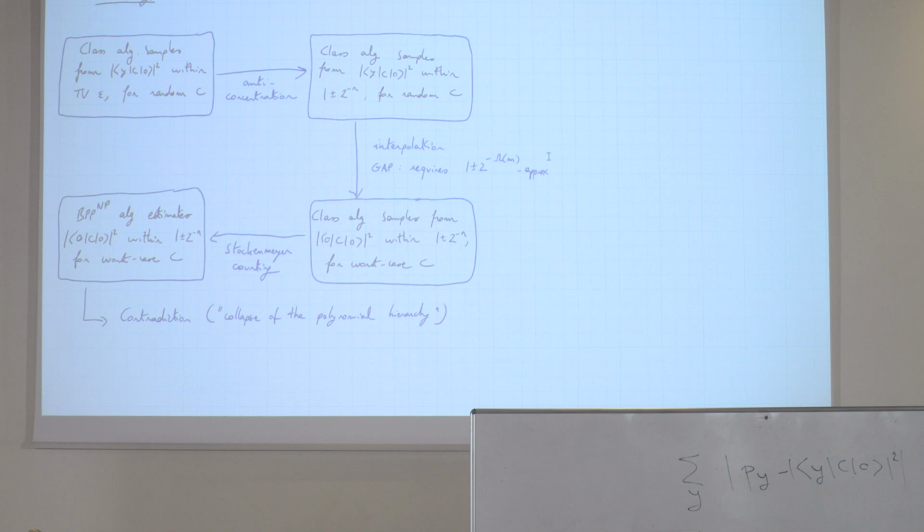And this is the argument with #P functions and GapP functions that I described earlier. If there was a classical algorithm that samples from this distribution with very close multiplicative error for worst-case C, then we would be able not just to sample from that distribution, but to compute the outputs of this distribution. And because these probabilities are described by GapP functions, the complexity theory comes in. This is worst case, it's computing functions. We have arguments from complexity theory that this should be a hard problem, unless the polynomial hierarchy collapses. Okay?